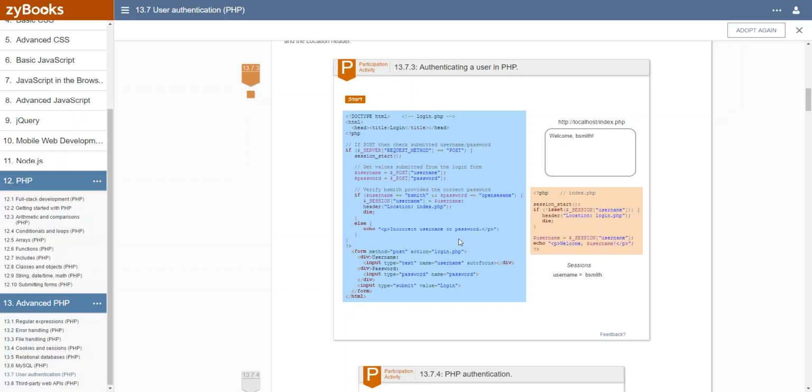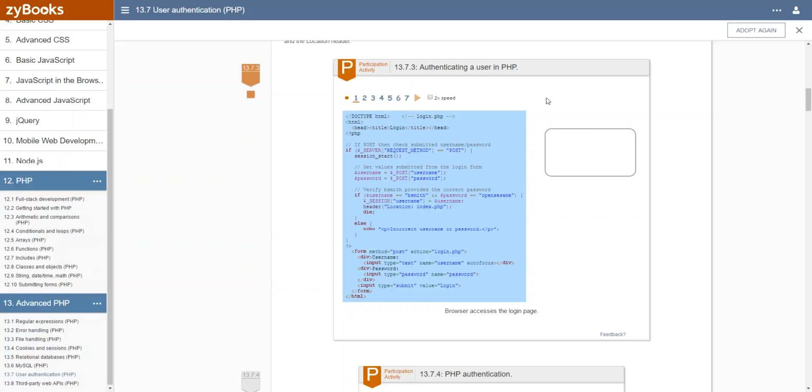So let's walk through the actual visualization of this that they provided. And I think with some of this background, hopefully this makes a little more sense. And if you get this, that's great, because this is kind of an important concept to understand how you manage complex things like this, like making sure that only authenticated users can get to pages that we own, that have important information on it that we want to protect. Okay, so let's try going through this now and see if this makes sense.